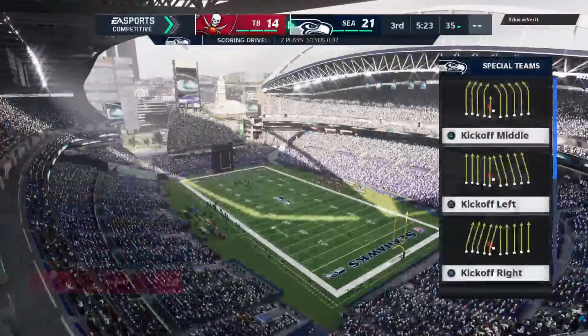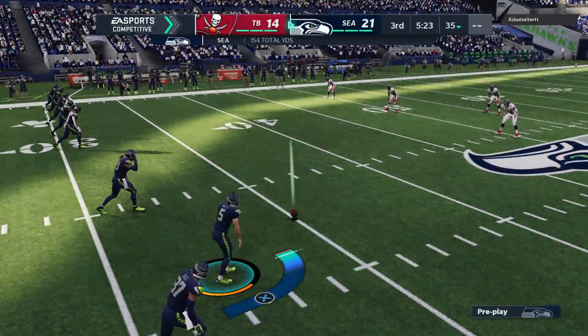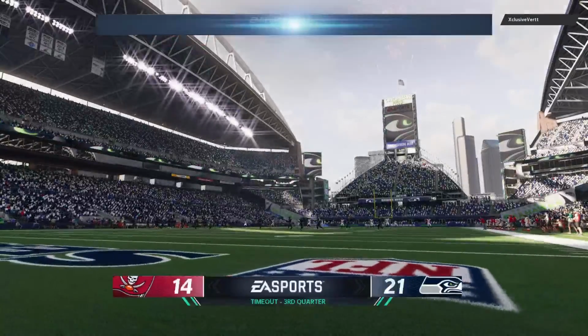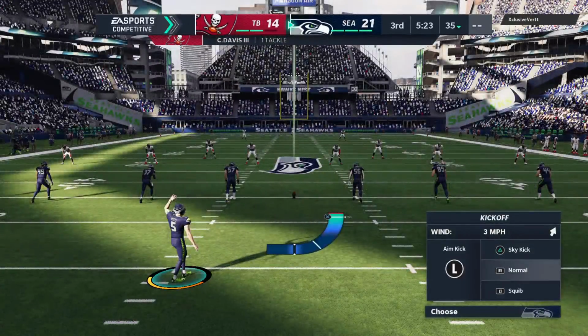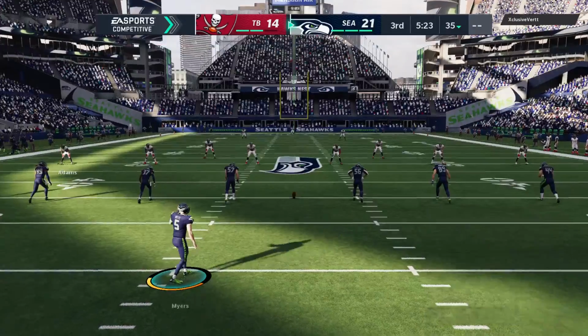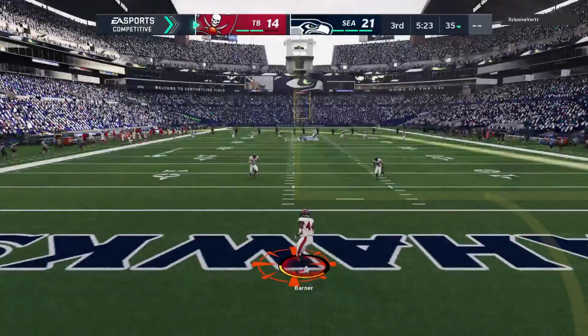For a big tight end, he can sure move like a slot receiver when he gets a head of steam going. And as a defensive back, you've got a big decision to make when he's moving like that. And now the Bucs deciding to take a timeout defensively. It's just their first, so 2 remaining as they burn one here in this 3rd quarter.